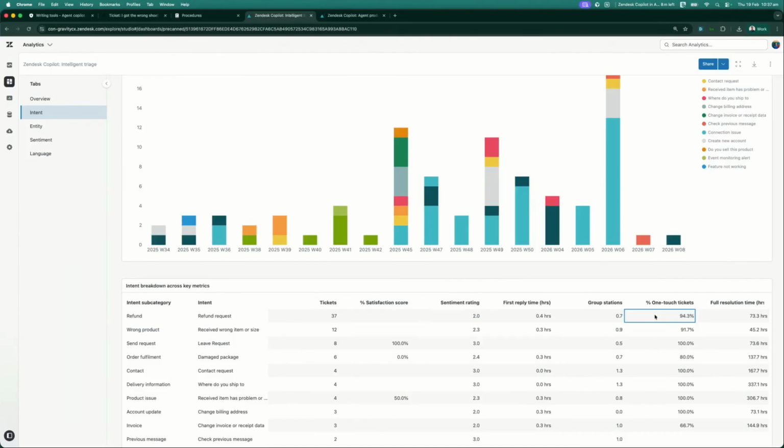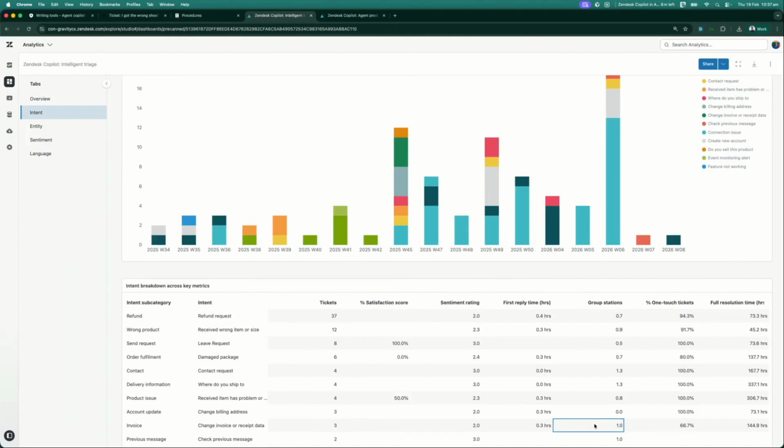Is there any way for us to just deflect that entirely, either through an AI agent or other means, whatever it is? The main reason for this is, one, it's taking a long time to resolve those tickets, but two, there's a very high percentage of one touch, which means we reply to the customer and close as solved. So certainly there's potential for automation there, right?